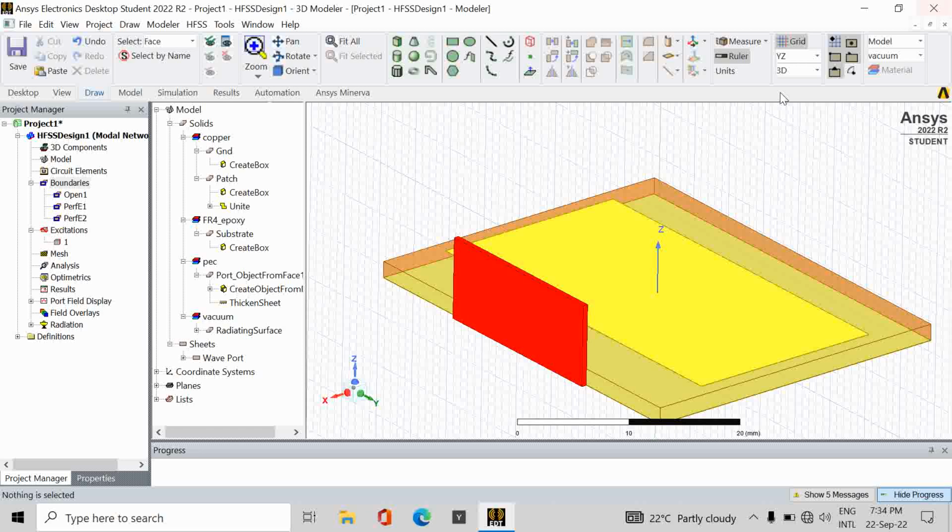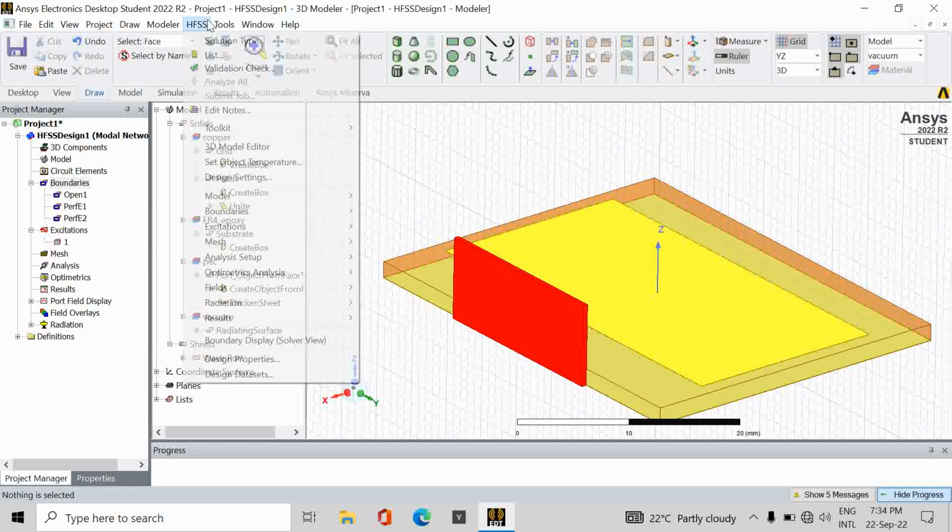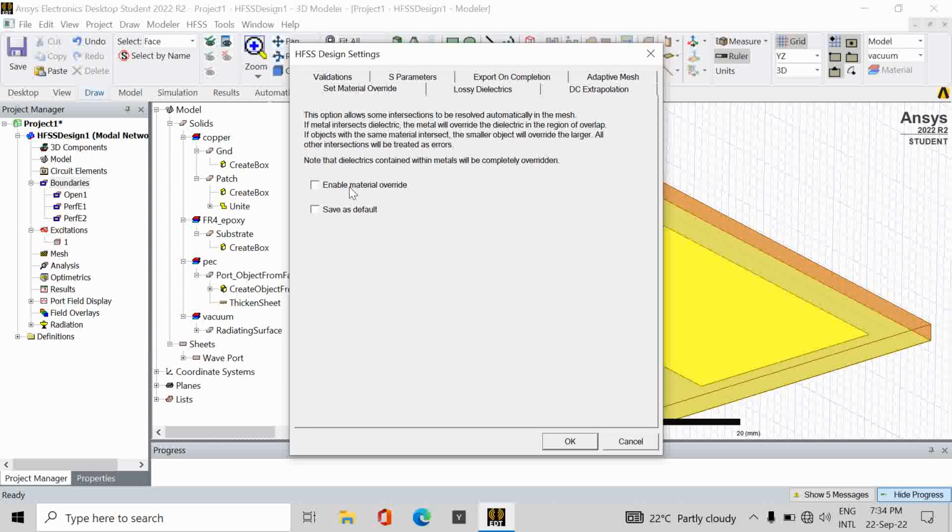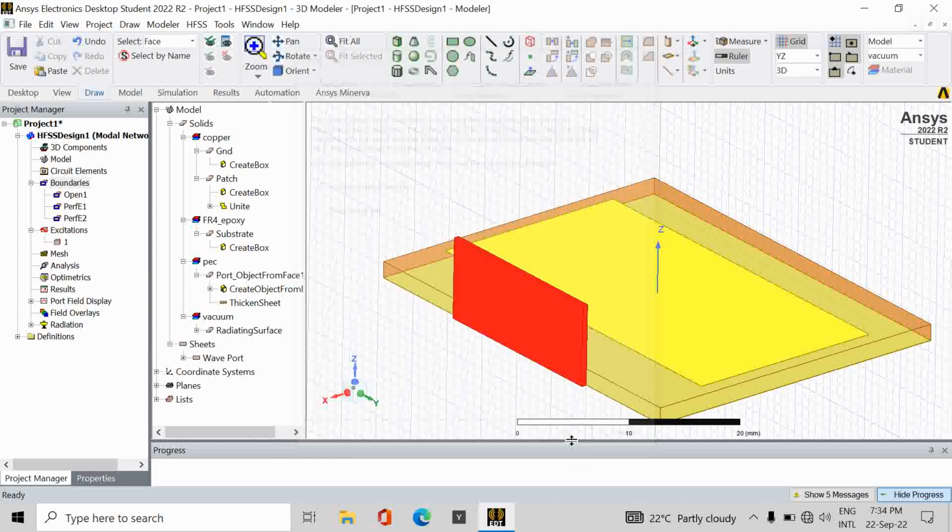Now I'll do one thing, that is in design settings, enable material override, so that it will not be a hindrance. Generally I use this, because during the meshing, whatever meshing is done by default will be done in this case also.